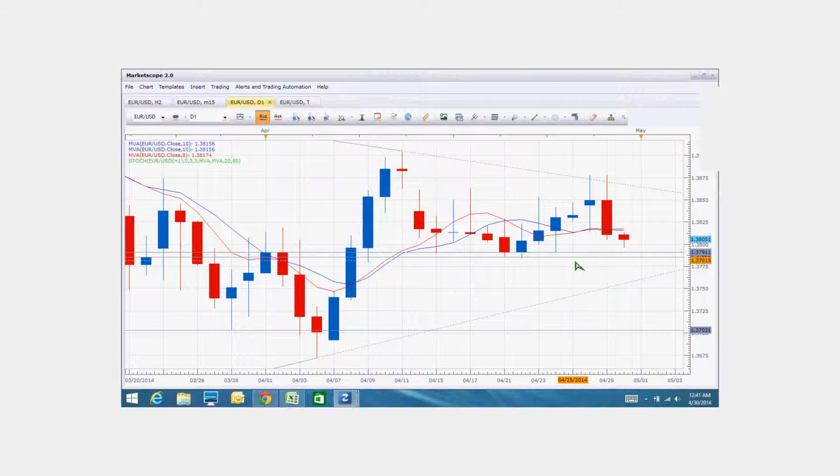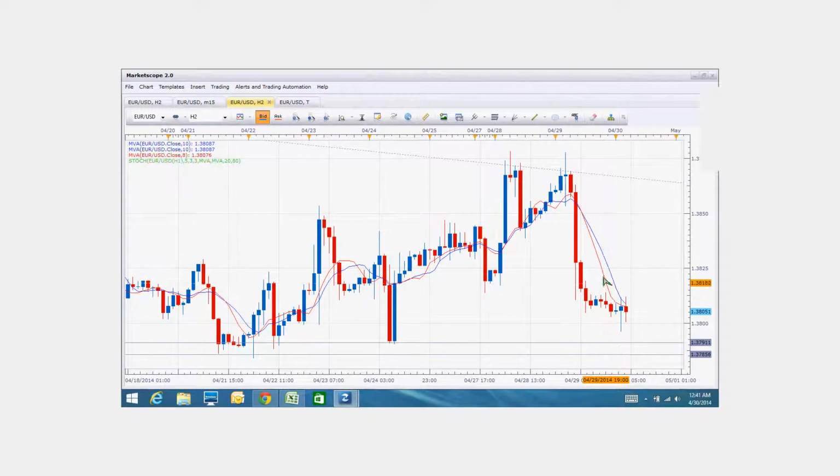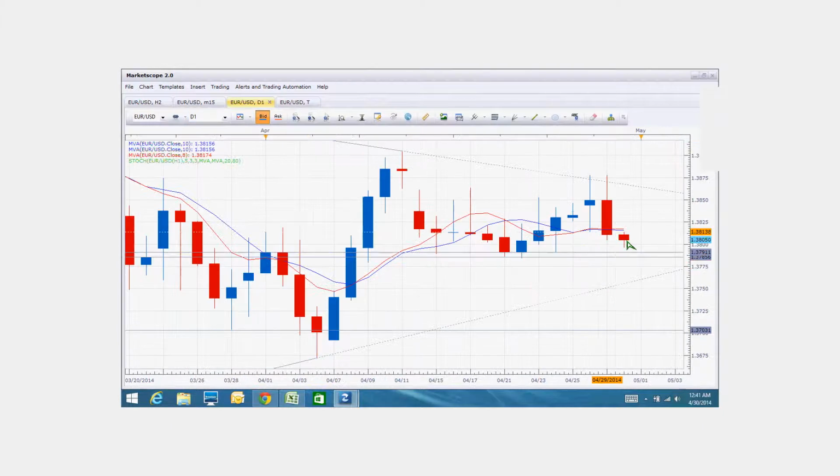Sorry, Warren, you were on the 2 hour chart. Oh, this? Yes, you were on the 2 hours. You said you want to have a look on the 1 hour, right? I was thinking about taking the day chart, but it hasn't closed yet. Thinking about shorting it, but seems like there's a lot of demand around here, so I'm not sure I want to take that. So I thought with the SSS any time frame is okay, right? Not necessarily. Daily chart, 4 hourly chart, and 1 hourly chart. Yeah, daily, 4 hourly, 1 hour.